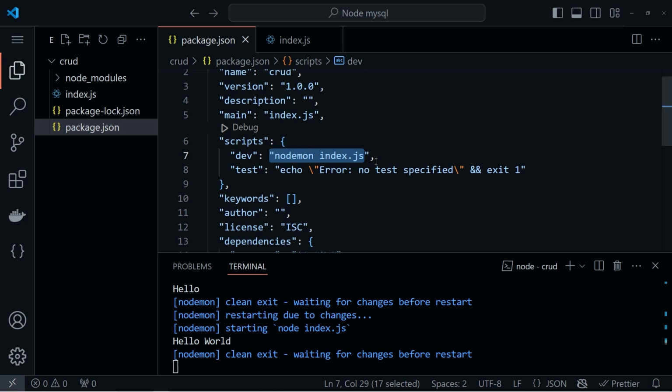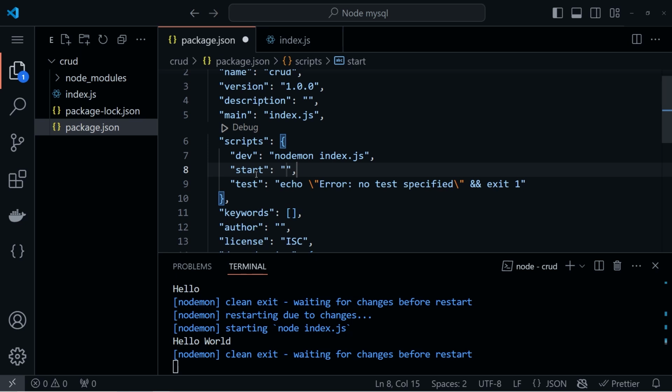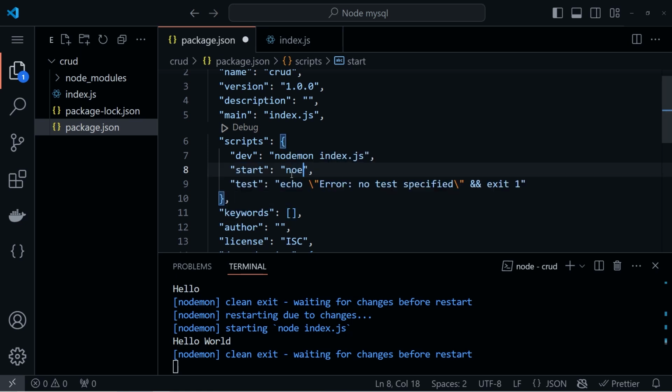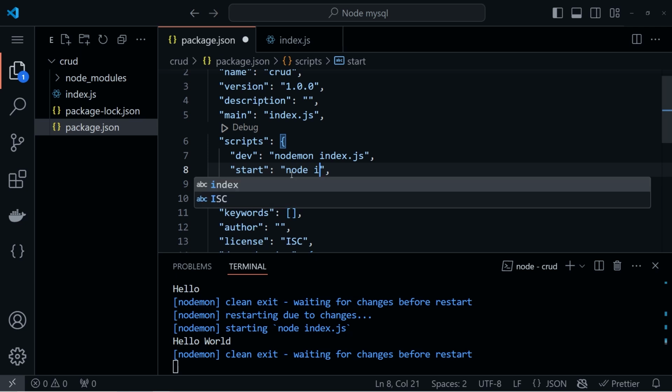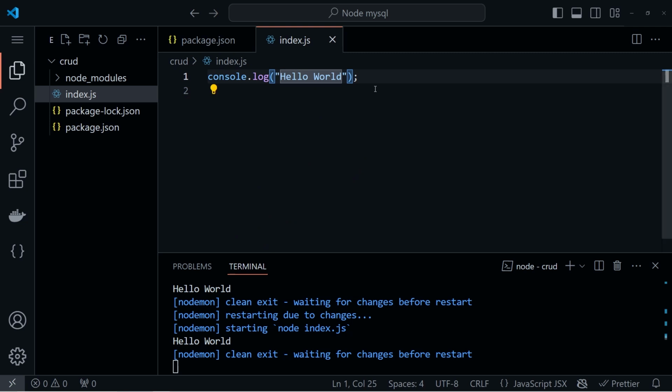So that's great. Now let's add the final thing, which would be the start script, and this would be for the production start. Once we complete this application, this start would be run by production. For production, we can use the normal node index.js only. So let's get started. Now we need to create the API with that.